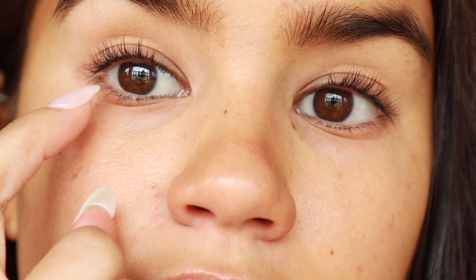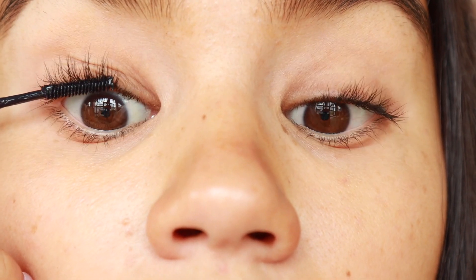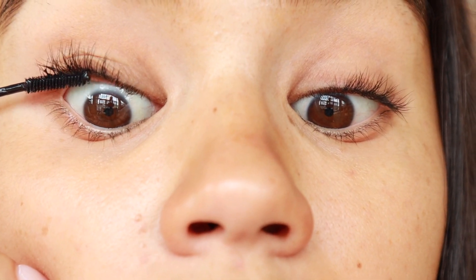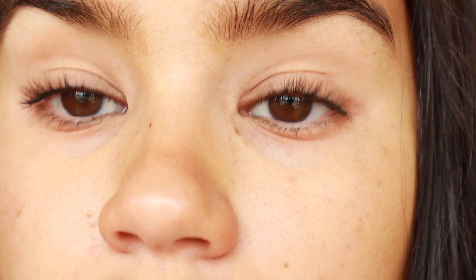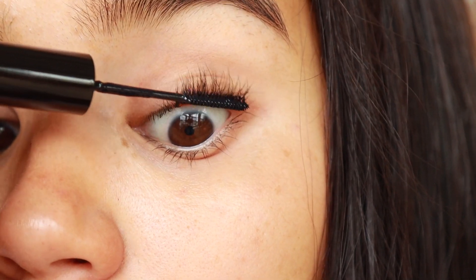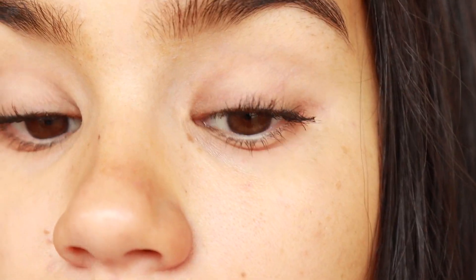This is what's going to get the gossamers to really adhere and stick to your lashes. I also suggest using a little handheld mirror rather than the kit mirror. This brush has a triangular shape, so use the flat side to apply product towards the base of the lash, then use the point to lightly run it through the lengths. Run it lightly around the base of the lashes and then through the lengths. Don't overdo it — if you use too much it doesn't help the lashes stick any longer, so don't go overboard.